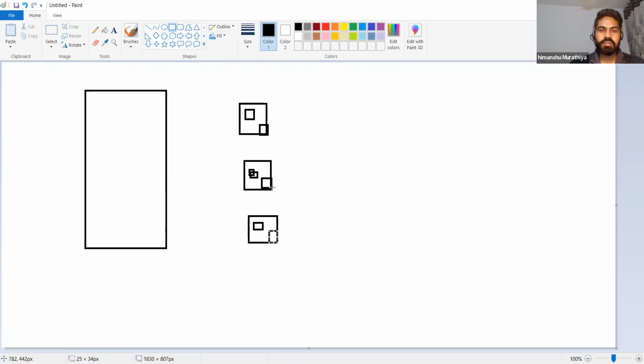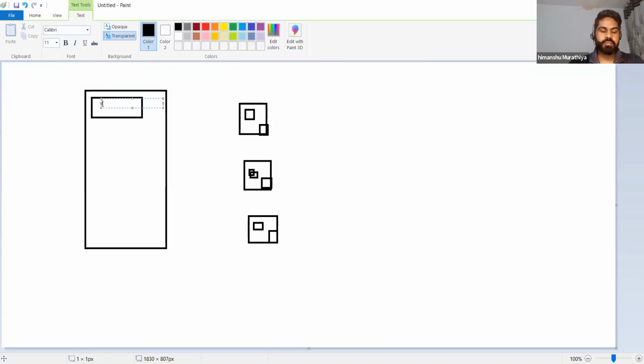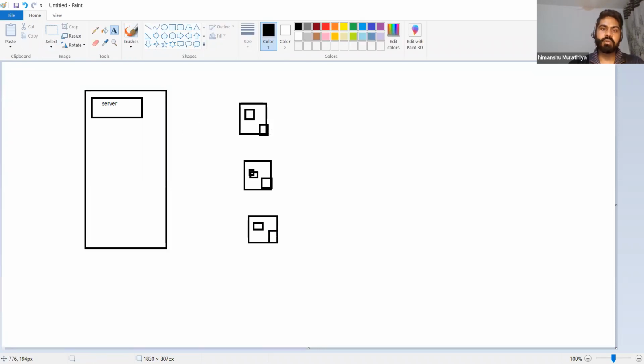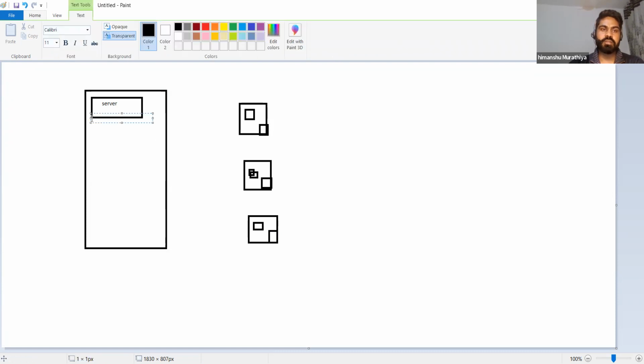All three mobiles have pictures in Google Drive, but Google Drive is hosted on a server, right? There should be a server where we put these pictures in that particular storage. Let's say this is the server. When we upload our pictures into Google Drive, all go to the storage in this server. So this is the public cloud, not a private cloud.